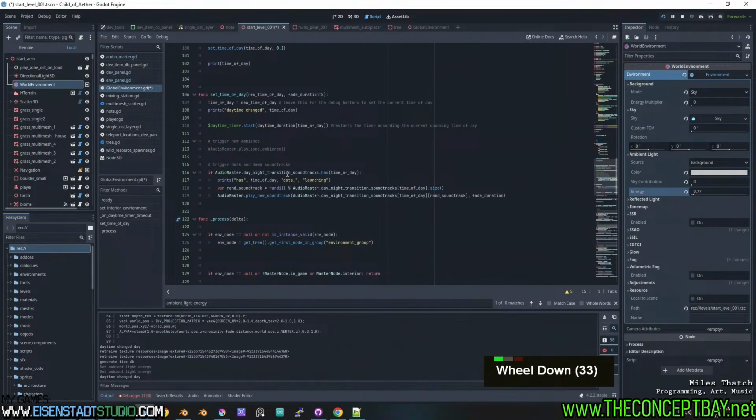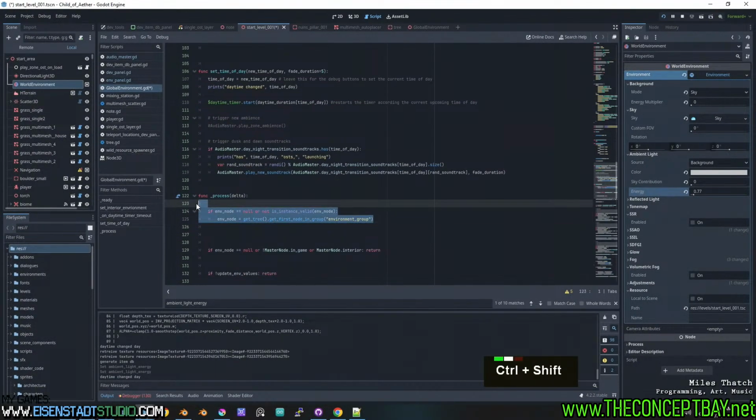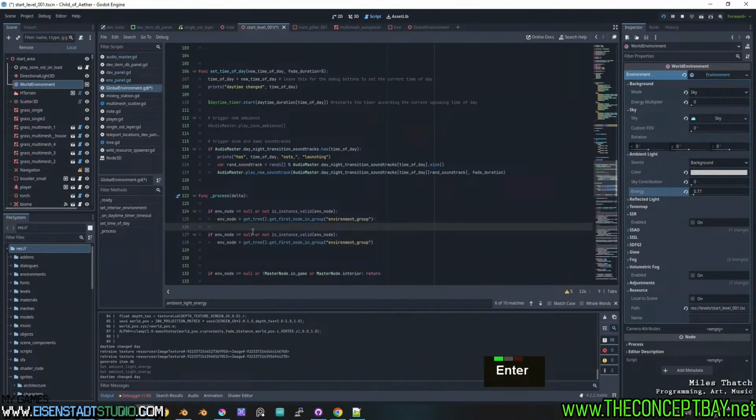Oh yeah, that happens too. The music just cuts out. The ambiance. If sun node is null or not a valid instance, sun node would have to become a valid instance.